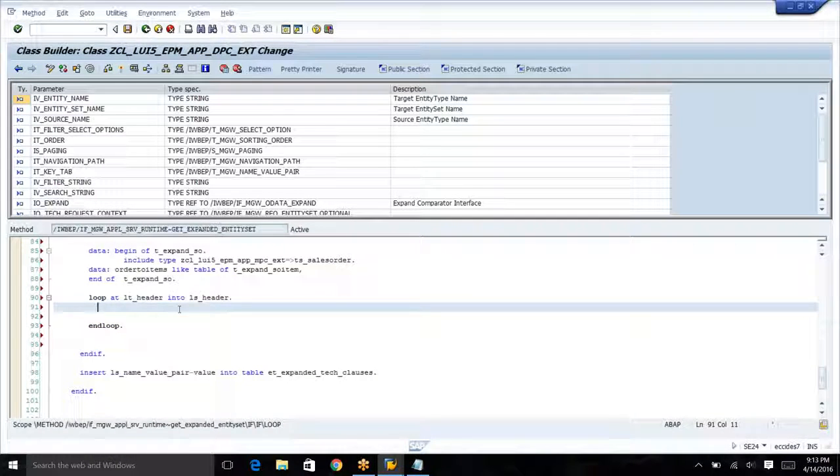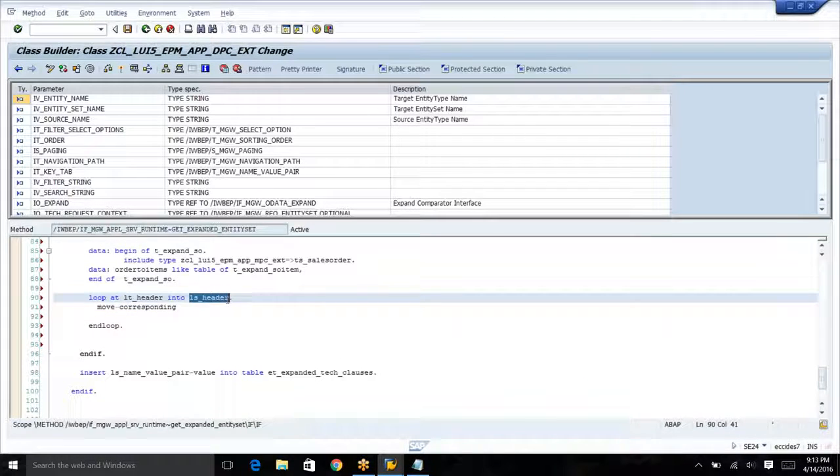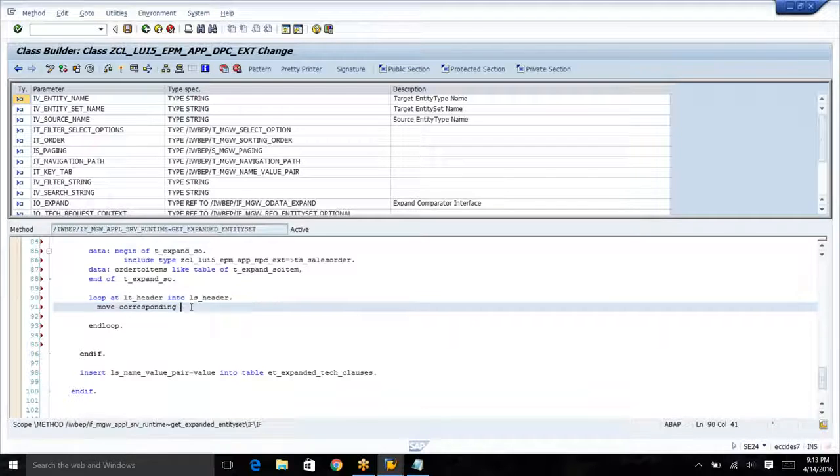So once I have this one, I will move corresponding ls header to this one.